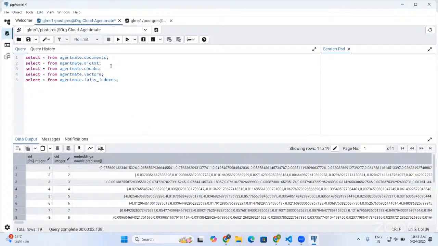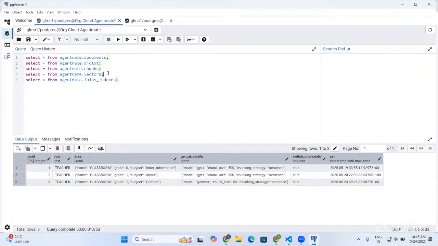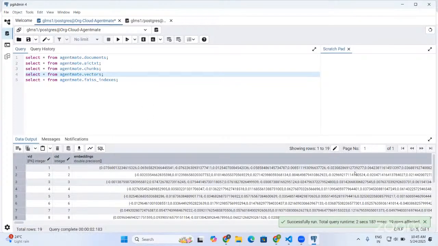Yes, sir, can you open that once? So this AI context is dependent on the models and all that, right? For one model, you may have one embedding. For another model, you have another embedding. Correct. So now, if somehow you have this AI context also in this vectors table, then for one chunk you may have multiple vectors. Go to the vector table: vector 1 for chunk 1 using context 1 is something, and for chunk 1 using another context is some other thing. So basically, I need to list even the AI context, AI CID, here, right?